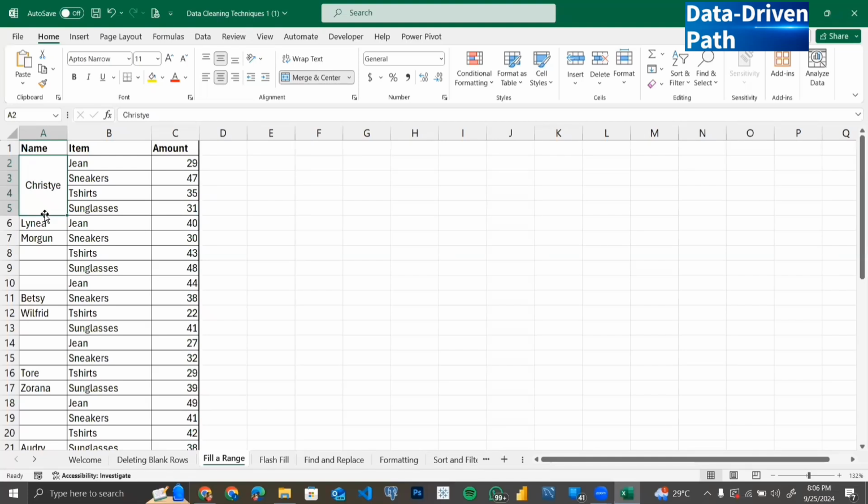because when I want to perform analysis and I want to know the sum of items that Christy bought, Christy is in cell A2. The item she bought is in cell B2. The amount is 29. Now, who bought the item in cell B3? It is Christy. It will check cell A3. Is Christy in cell A3? No, because cell A3 does not really exist anymore. So what I am meant to do instead is fill Christy down like this so that I'll have Christy in all of those cells as well.